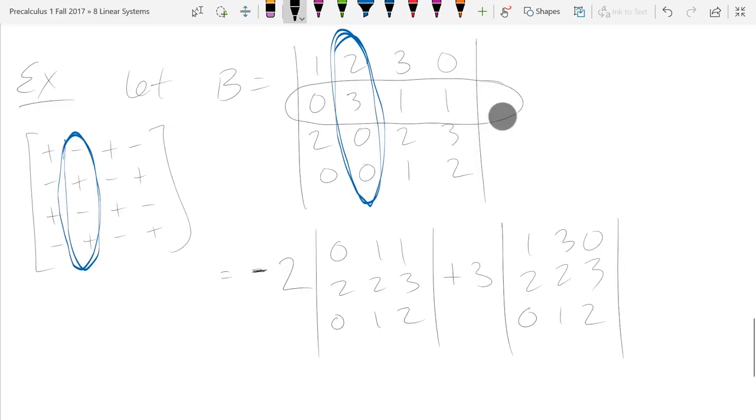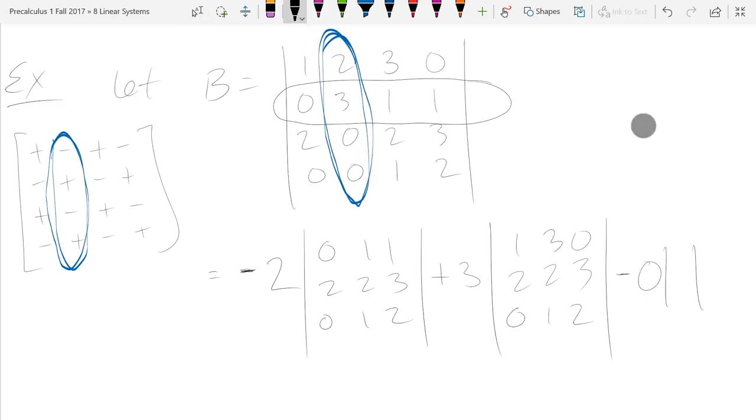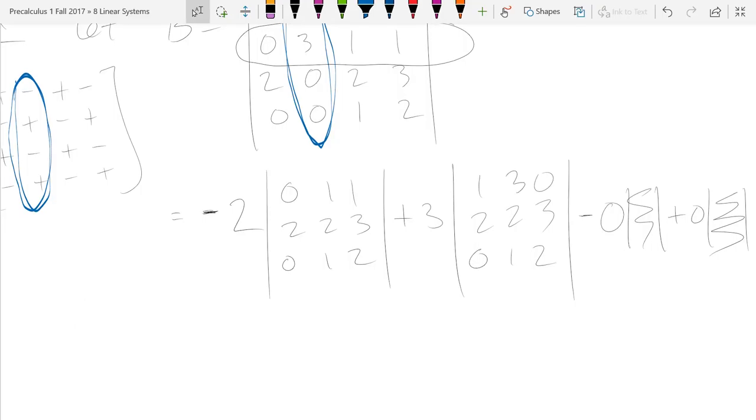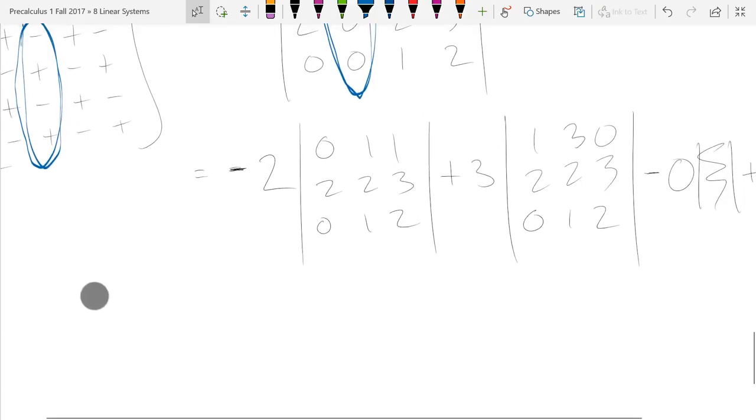And now we're looking at the sign matrix. We're going to be subtracting. But this is why we chose column 2. This is minus 0 times the determinant I don't care about, because it's times 0. So I'll just write a little determinant notation. And last up, we get plus 0 times another determinant that I don't need to compute. So I don't care about those last two determinants, because they're going to be times 0. So what we have now is two 3 by 3 determinants to compute. Good news is we know how to compute 3 by 3 determinants. So what's a good row or column in the first matrix?